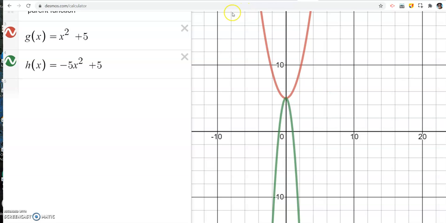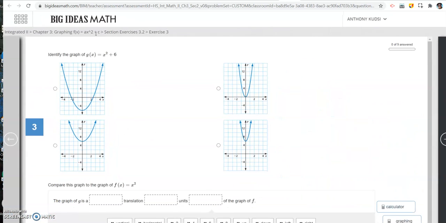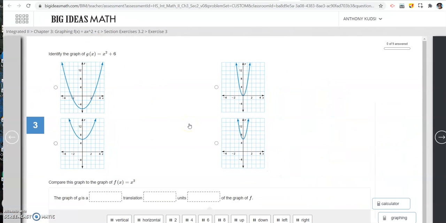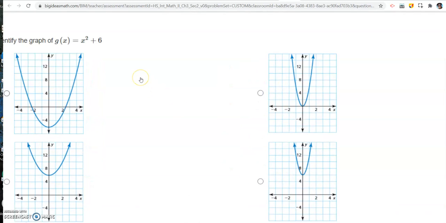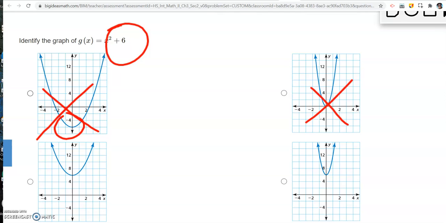So when we get into big ideas, let's try and clarify the big ideas assignment. When you get into the Big Ideas Math assignment, this is for the 3.2. There we are, 3.2. How do you pick the right graph? Well, you don't want to just run over to Desmos. You want to play with Desmos and then get to the point where you look at this and you see, oh, it has a plus 6 there. I know that's going to shift it. Can't be this one because that's at a negative 6. Can't be this one because that one goes to 0, 0. Now, both of these look good, okay? But one of them's too skinny.